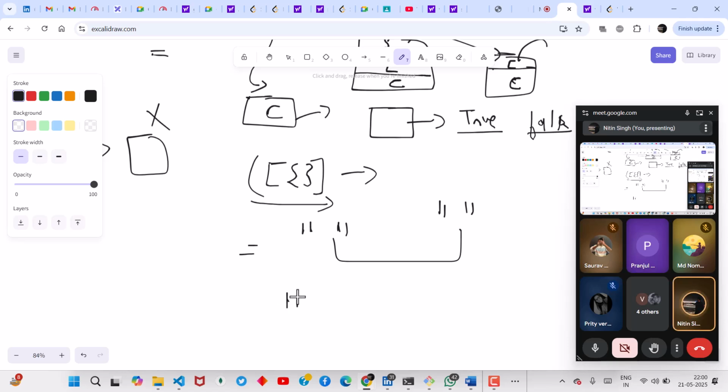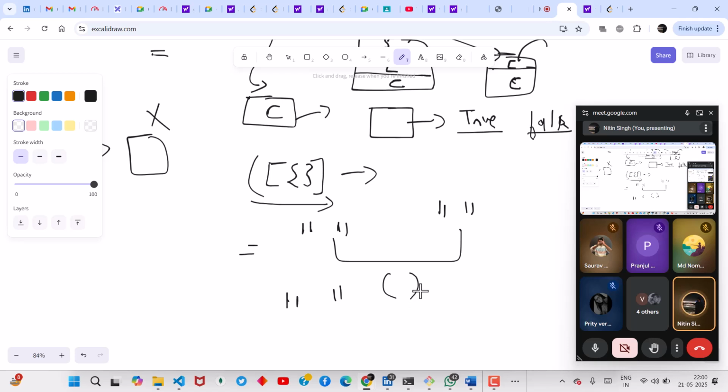If I have an empty string and I don't have an opening bracket and I don't have a closing bracket, understand this carefully. If I haven't added anything, how would I be able to retrieve it?